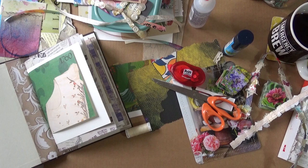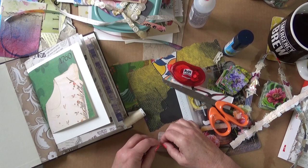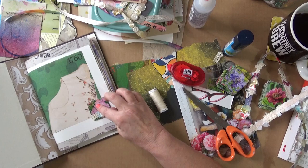I might watch some Netflix tonight and do some more buttons on ribbons, I think. If I can relax, I've been a bit fidgety lately. It's all this unsettled stuff going on, isn't it? But everyone else is feeling the same.